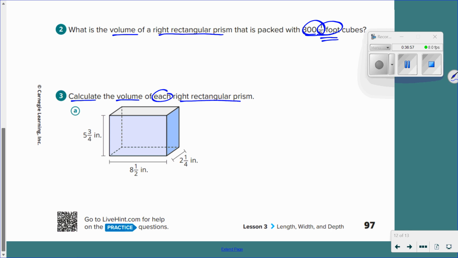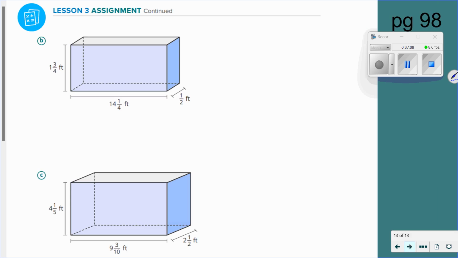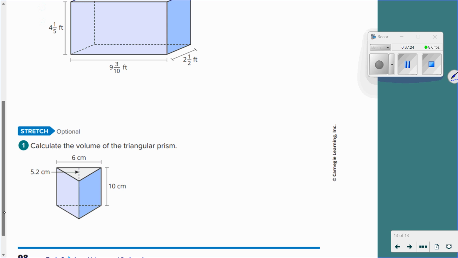Number 3, now we calculate the volume of each prism. Does it say anything about cubes, unit cubes? No. Guys, just use the formula. Make sure you label your picture with your length, width, and height. But that one shouldn't be that hard. It's just math. Okay, it's just calculations. Same with B and C. They didn't give you anything. Start with your base formula. Length, width, and height. Label them on your picture. Should make that one super easy. Guess what? That's all you got to do, guys. Should be an easy homework assignment. Finally.